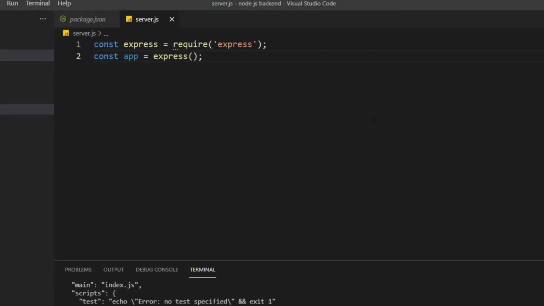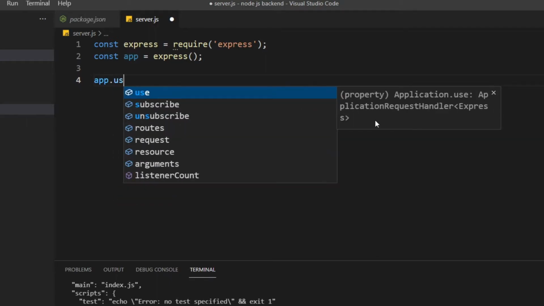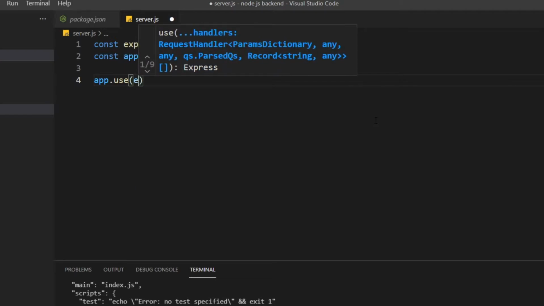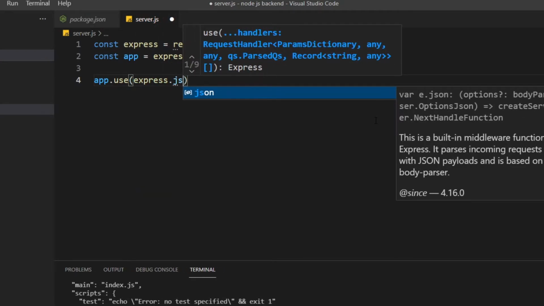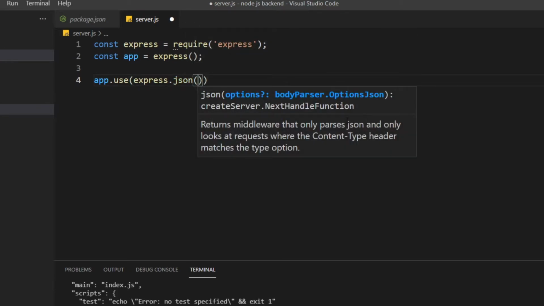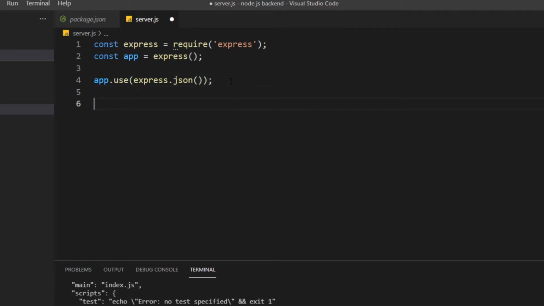Now let's add a body parser. So our request bodies should be parsed into JSON. Usually when creating an API and RESTful APIs, the format used is JSON, and we can set that here by saying app.use, and then here let's specify express.json. This is a function, which is actually a middleware, which will parse JSON only when a body is present in our requests.